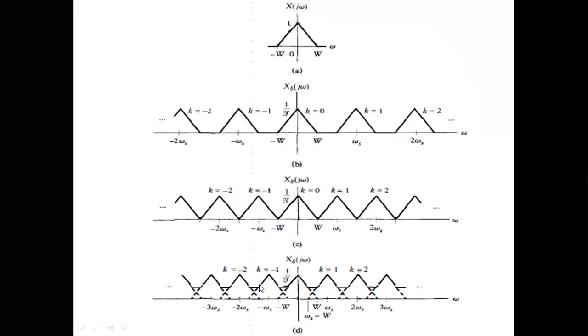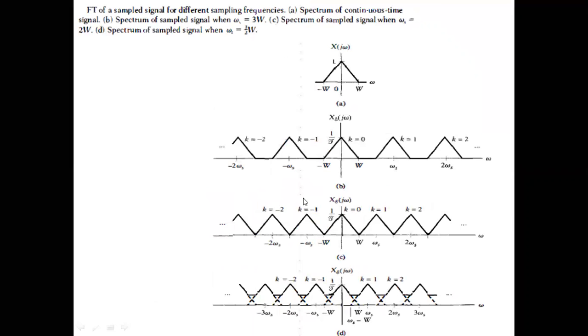But then the problem is, see here, the author has clearly mentioned some 3 sampling frequencies. This is the case where it took the sampling frequency as thrice the maximum signal frequency. Then the second figure took the sampling frequency as twice the signal frequency. This was also fine. In the third case, he took sampling frequency less than 2 omega, 1.5 omega. So what happened? The triangle shape in the baseband from 0 to W is now destroyed.